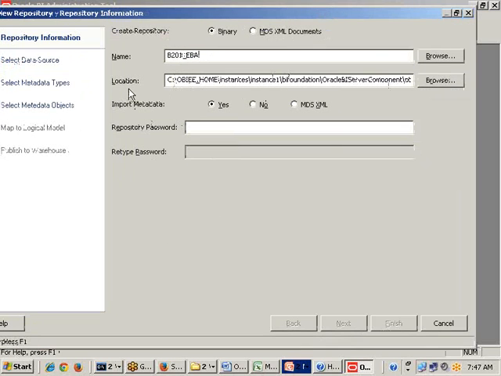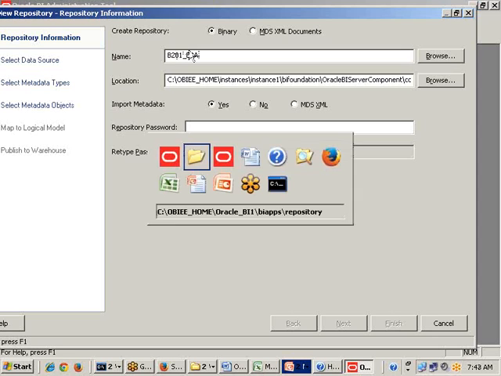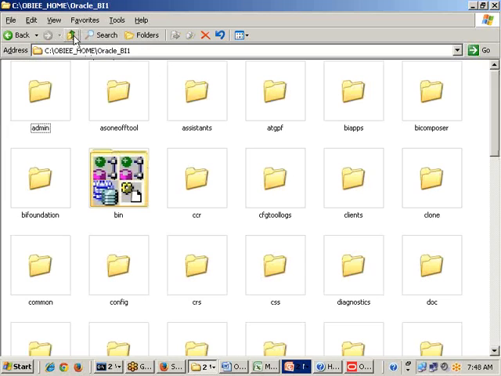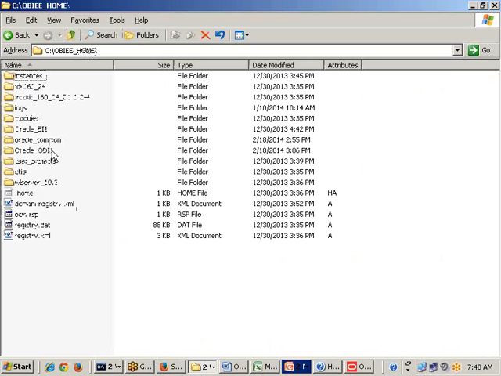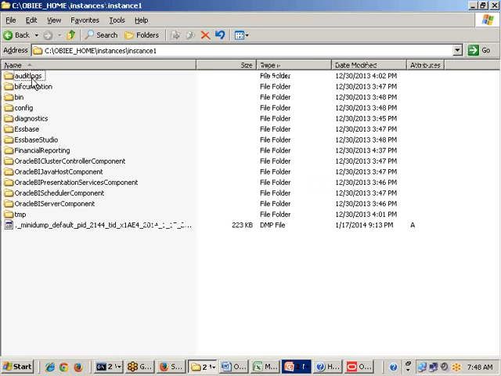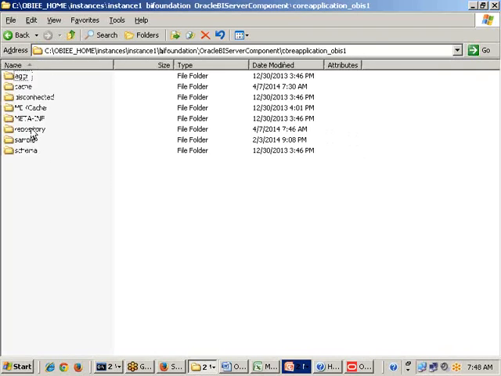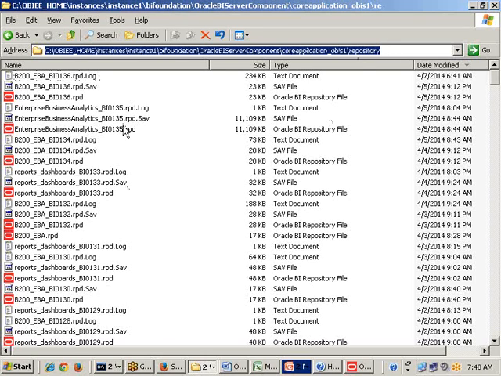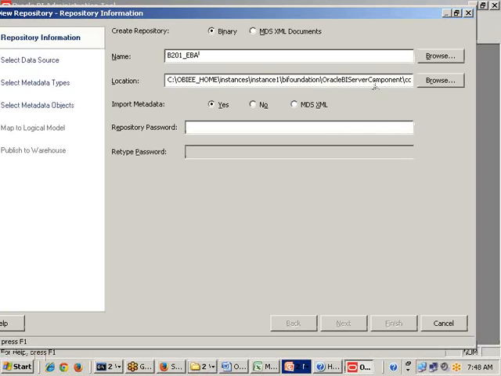And next one, location. Wherever you want to save this file, you can save in that location. We have the browse option. You can click on browse and save wherever you want. On the desktop also you can save it. But however, the recommended or default location: whenever you install OBIEE, you will get one folder. That folder is known as OBIEE Home. Then inside this one, instance 1, inside this one, BI Foundation, Oracle BI Server Component, Core Application. There I have the repository folder. This is where the default RPDs will be stored. Don't try to memorize this path. The path will be remembered automatically after some time. We have some techniques to remember this. As of now, the default path is the repository path, and it is going to store there.